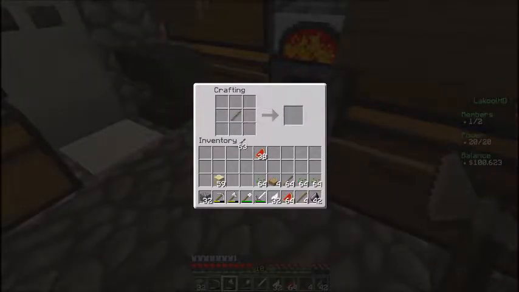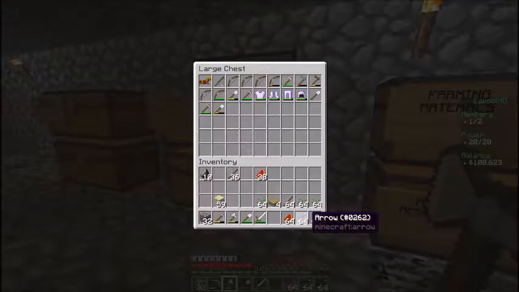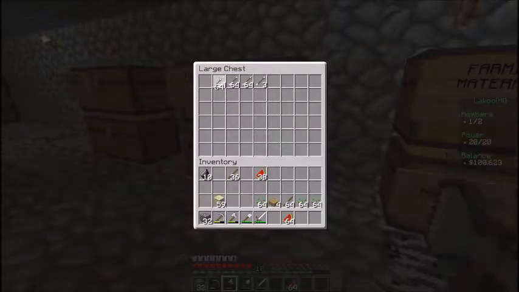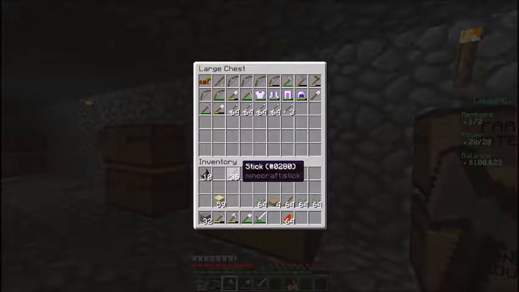Alright, so. It is this. No. Oh, I'm an idiot. I got 2 stacks. Yeah, that's good. Tools. Okay, so. Arrows. So, weapons are going to be at the top. And armor is going to be at the bottom.